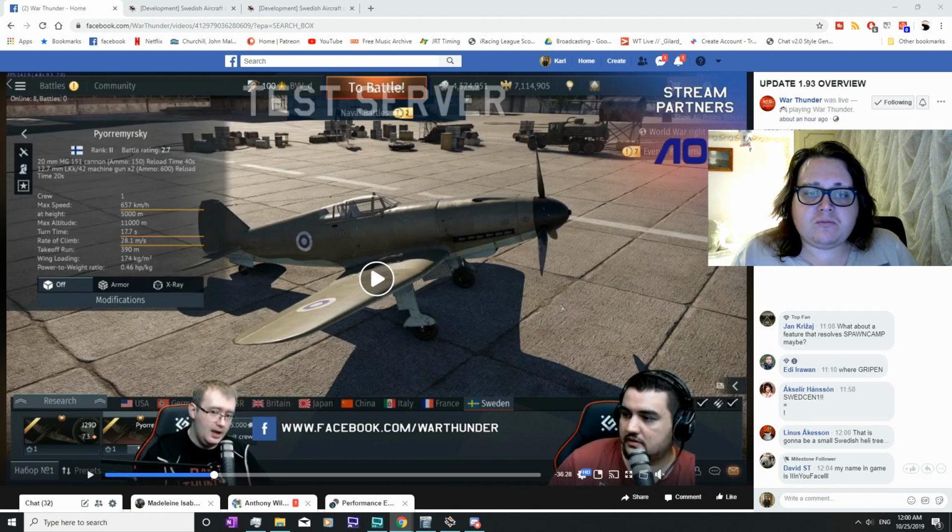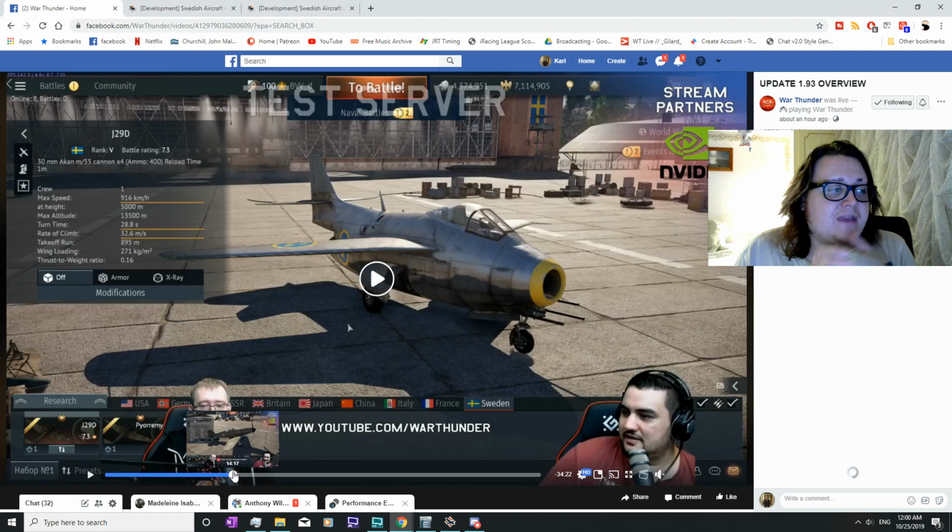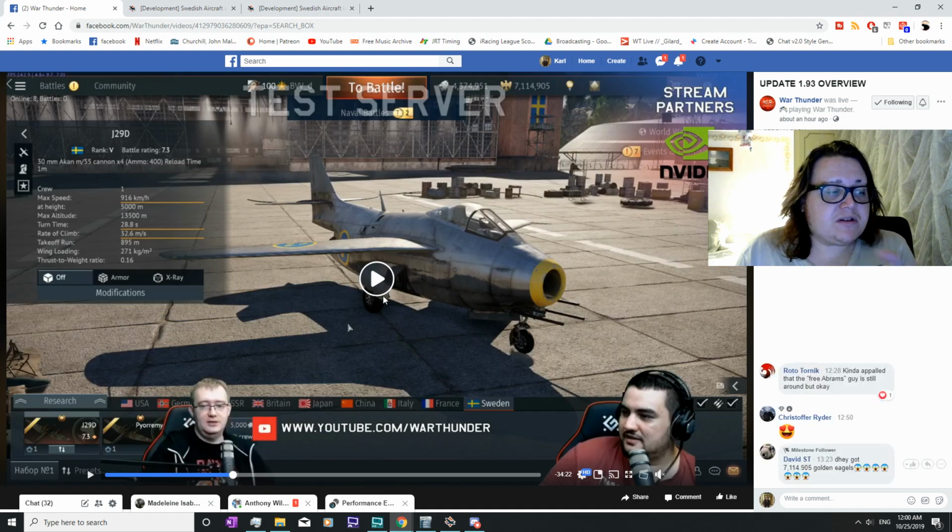There was only one of these built. I think it was a prototype. It was built by the Finns, as I said, so it's just basically a sort of Finnish variant of that plane, and it's going to be cool to have that in the game, but I think the one everybody's going to be looking forward to is the J29D.